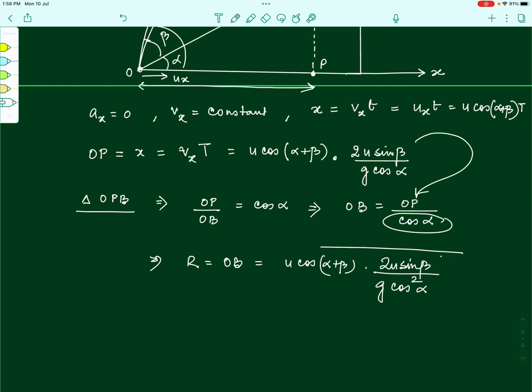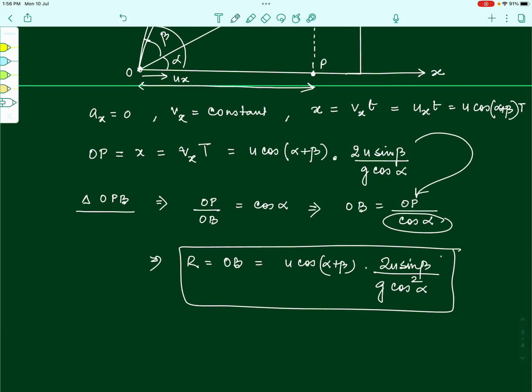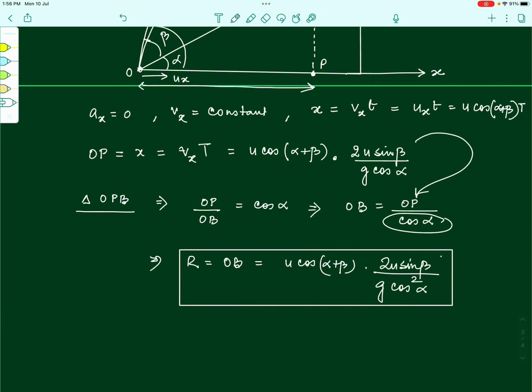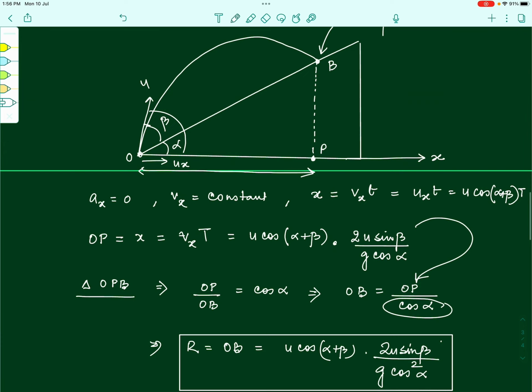So see that here we have been able to get this range in quite an easy method. It's a very simple method in comparison to the previous one, right? So you can directly use this to find out the range. Generally we employ this method directly in questions. We don't really try to find out this formula and learn it by heart. We don't learn these formulae by heart. We use the basics. We understand what basics we have employed here and we use those basics directly in the questions. Okay. So in the next class, we shall look at a few examples related to a projectile along an inclined plane.